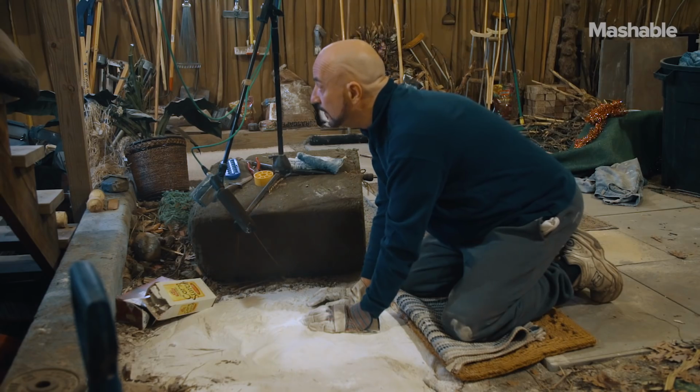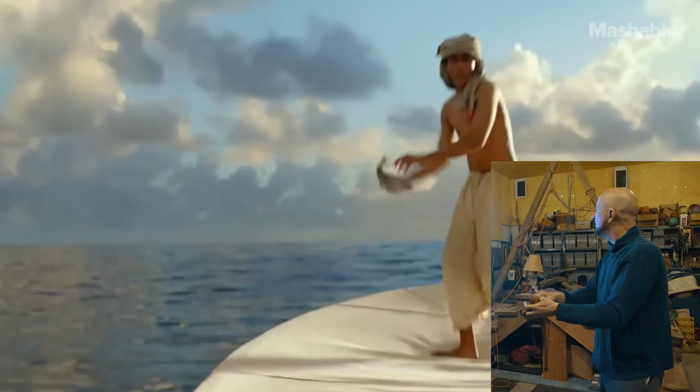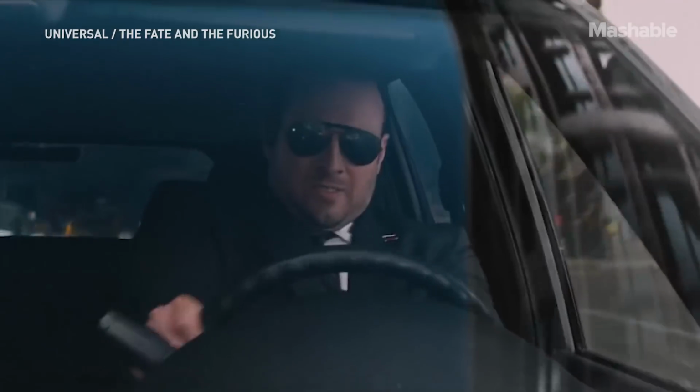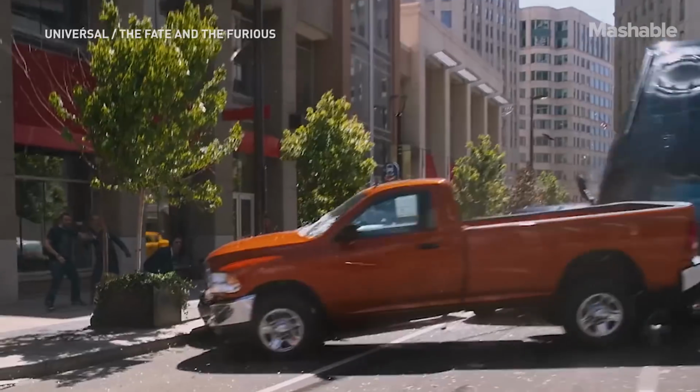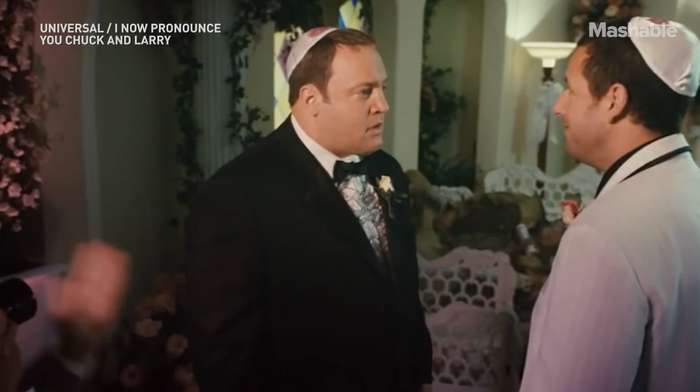Any sound effect you hear in a film, good chance it was made by a Foley artist or a sound effects library. A Foley artist is someone that makes sound effects for things that happen on screen. To be a good Foley artist, you need to have some eye-hand coordination. You need to have a sensibility about what something should sound like, whether it's someone walking across the screen, maybe two cars colliding, or slapping someone else in the face.